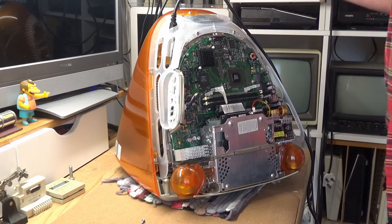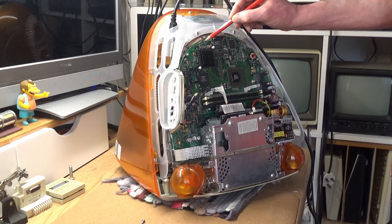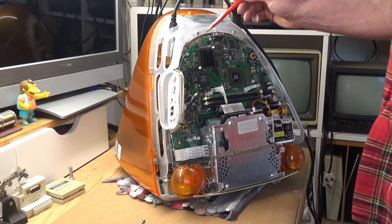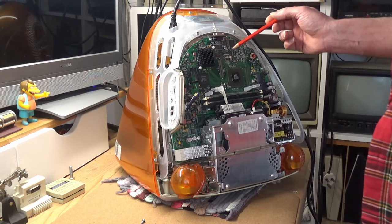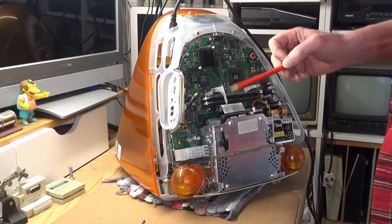With the G3 plugged in but not powered up, there should be a voltage of around minus 1.2 volts at capacitor C10, which is just here on the logic board. Now, the voltage at C10 can be an indicator of a good or bad logic board, according to Apple's service manual. So we'll check that voltage, see what we get, and then proceed from there.